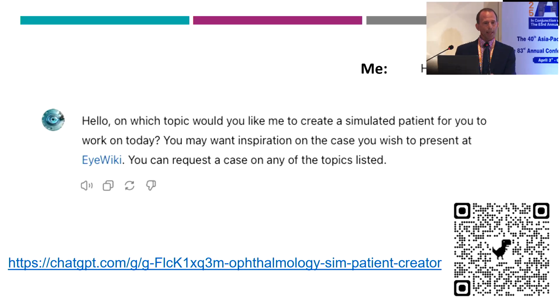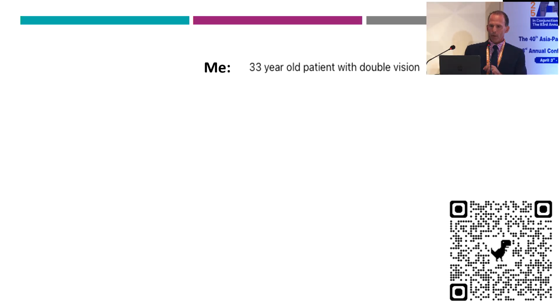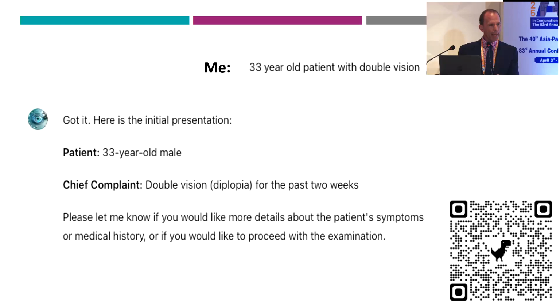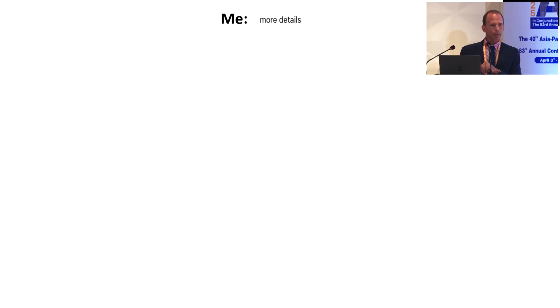So you start, me, hello Chatty, and it responds, hello, on which topic would you like to create a simulated patient for you to work on today? You may want inspiration on the case. You may wish to present at iWiki, and a link to iWiki. You can request a case in any of the topics listed. Me, okay, a 33-year-old patient with double vision. AI, got it. Here's the initial presentation. 33-year-old male, double vision for the past 2 weeks. Please let me know if you want more details. Me, more details.